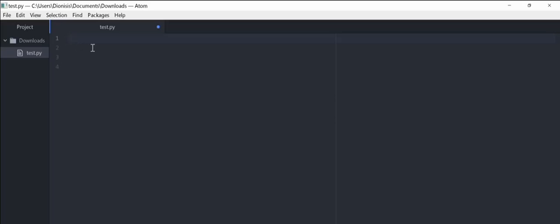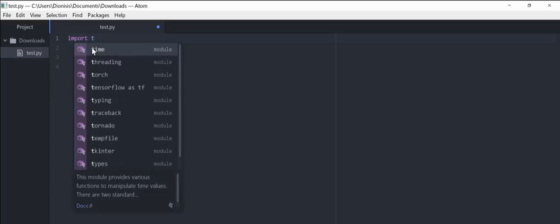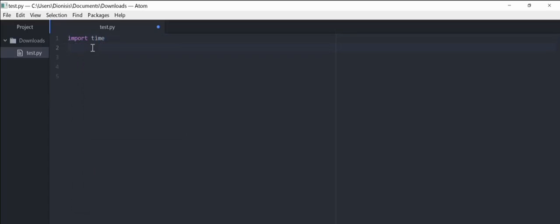Okay, let's create a really simple program right now. To do that, we need to import time.